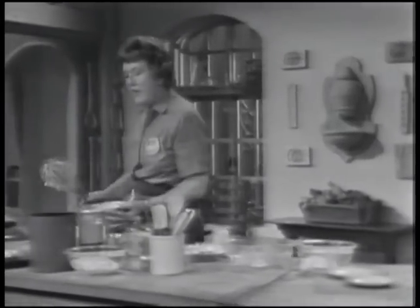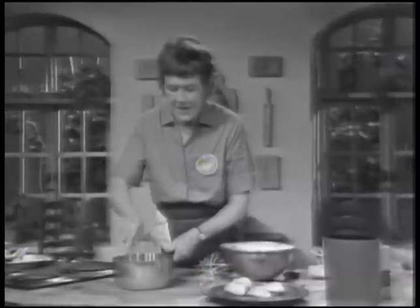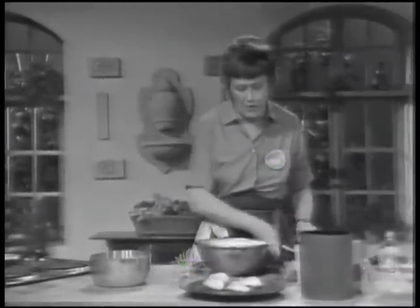Remember that either with the machine or by hand, the principles are the same, except in the machine you have to add a little bit of cream of tartar to hold the eggs up.